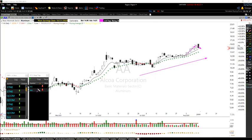And when it alerts me, then I look at the chart. I want to visually look at the chart. I'm going to make sure the chart meets even more conditions from my eyes, a visual. And then if it does, then I'm going to go over and I'm going to look at the option chain, because I'm only going to trade options on this. There's no way in the world to take a $10,000 account and double it in 12 months trading stocks. I suppose it could happen, but the probabilities are just insanely slim. So I will trade only directional options, puts and calls. But the scanner here, I'm going to wait for it to tell me when to start looking at charts.